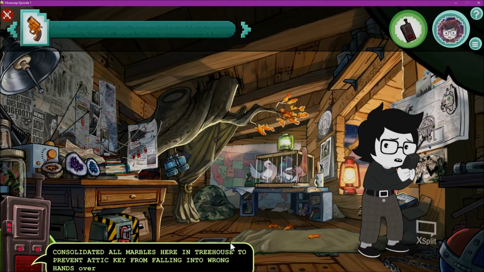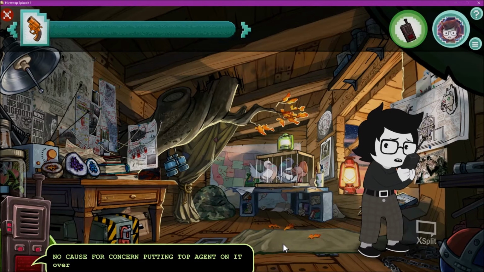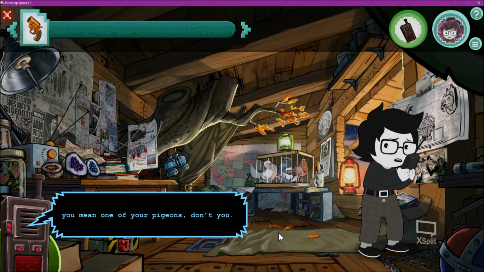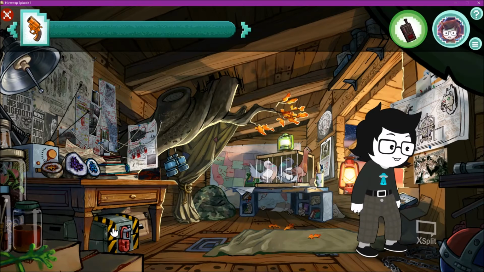Tactical error. Consolidate all marbles here in treehouse to prevent attic key from falling into wrong hands. Over. Additionally, forgot about doing that. Over. No cause for concern. Putting top agent on it. Over. Wait, who? Did you get in touch with one of your friends or... Oh god. You and one of your pigeons, don't you? Over and out. He does mean pigeons.